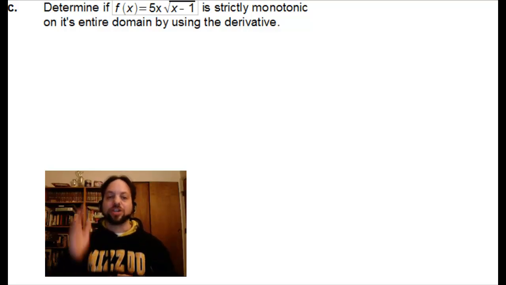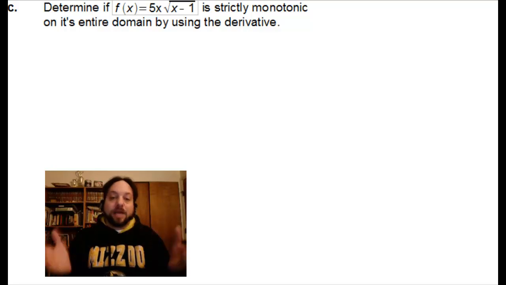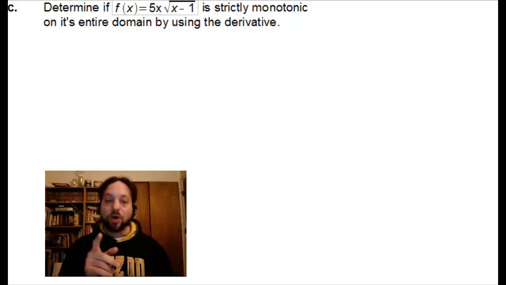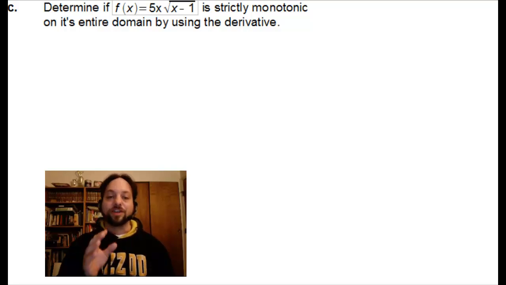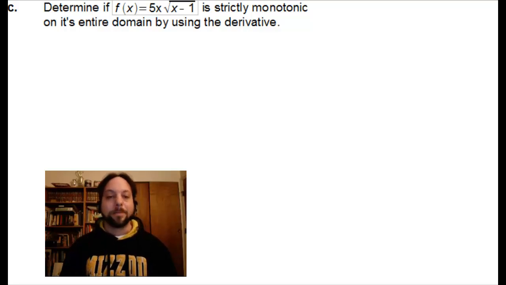Of course, if a function goes up and then begins to come down again, it's going to fail the horizontal line test. Inversely, if it goes down and then comes up, it'll fail the horizontal line test. So, we can conclude that if a function is always increasing or always decreasing, then its inverse will be a function as well. And again, always increasing, always decreasing, we call that monotonic. In other words, always going in one direction, mono.